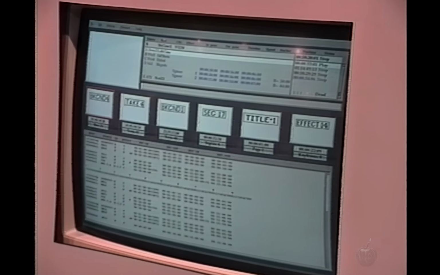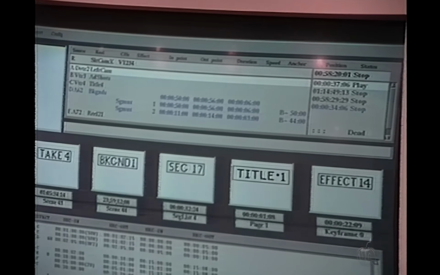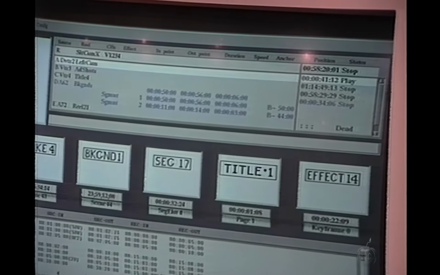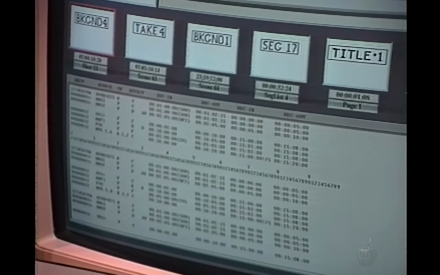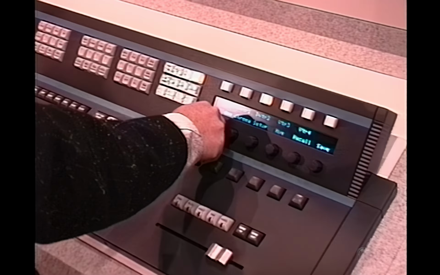And the approach that we've taken is we treat everything for what it actually is. If it's a character generator, you should be able to do more than just play and fast forward on it. You should be able to type, you should be able to adjust things. If it's a disc recorder, you should be able to handle layering, you should be able to handle the clip and gain. So we actually go through and control all the functionality on the machine.